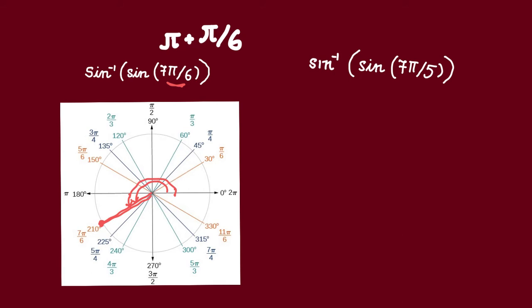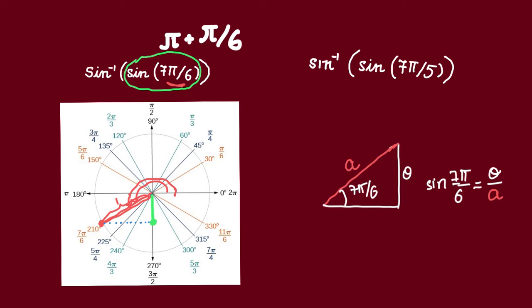Okay, so now let us unpack the next step. What is sine of 7 pi over 6? What is the definition of sine of 7 pi over 6? Now some of you will be trying to use SOHCAHTOA here. You'll say, oh, let's just form a right triangle with the angle 7 pi over 6, and then sine of 7 pi over 6 will just be opposite over adjacent. And what's the problem with this?